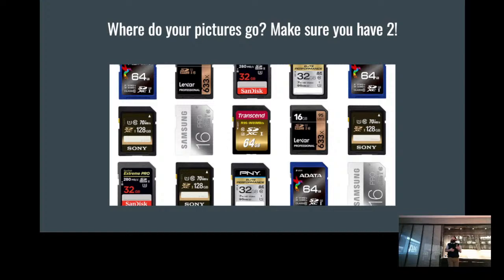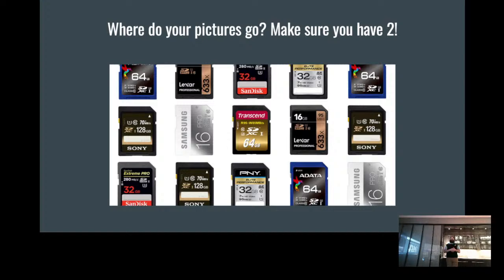So the first thing I say too is to make sure you have two of them. These have tiny little copper contact strips in the very back of the card. If you pick it up and take a look at it, you'll see it right away. Those contact strips can get worn out or damaged over time. And that being said, the more that you're taking the card in and out and putting it into the computer and using it a bunch, that card over time is going to wear itself out, and eventually one day you'll put it in the camera and it will no longer work. So it's important to have two of them, just in case.